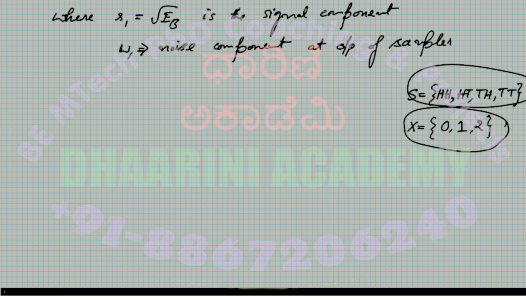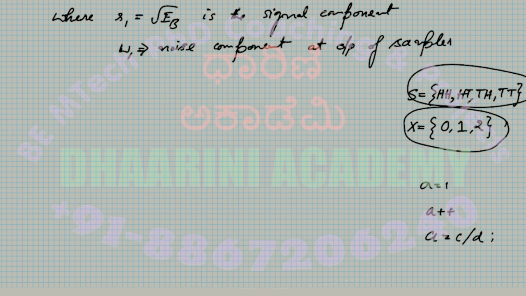Now you see you are not assigning this. In the previous example, when I said A equal to 1, I am assigning that according to my requirement, it may be in some program. Once you assign A equal to 1, unless you change it in the program, like A plus plus or A equal to C divided by D, it will not change. So that's the example of a simple variable.